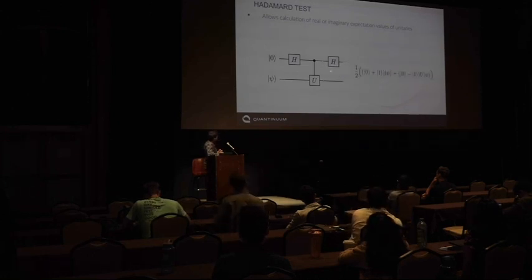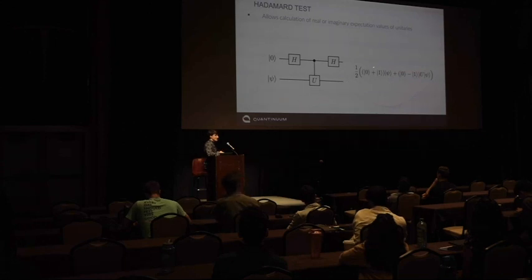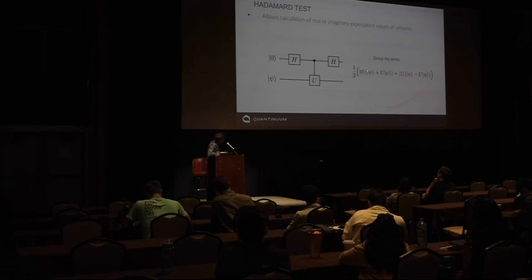Now you apply the Hadamard again, and what this does is that this 0 and this 1 then get rotated again by the Hadamard. So you can see the 0 has gone to 0 plus 1, and the 1 has gone to 0 minus 1. And then, because that applies a factor of 1 over square root of 2, we now have a half factor here. And what you basically do is group the terms from this step. You group all the 0s and group all the 1s, and you get all the 0 terms here, and all the 1 terms here.